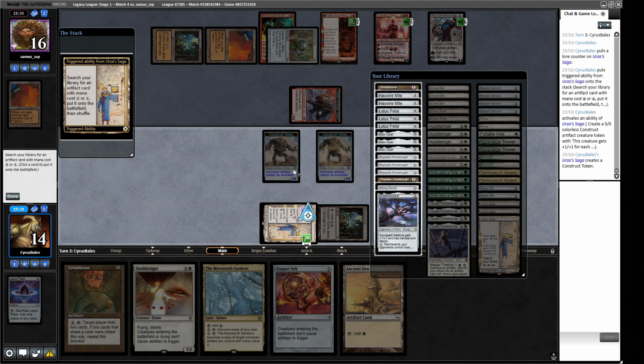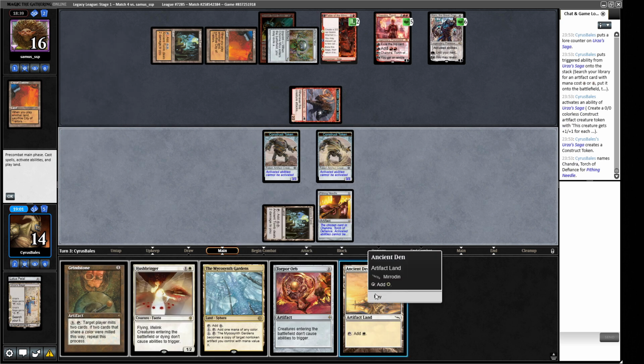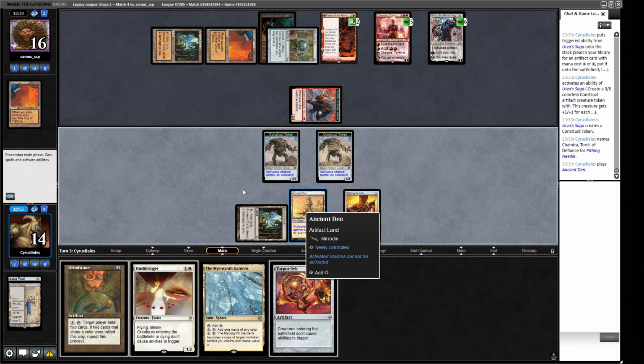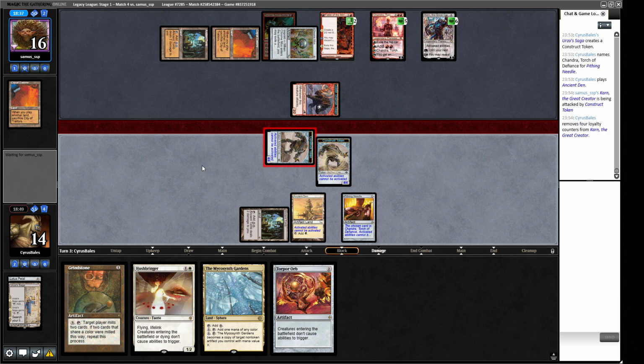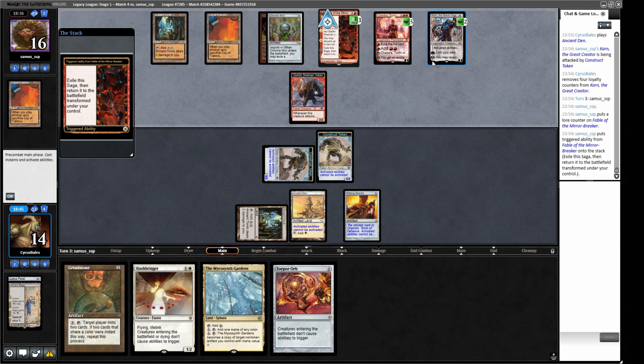So we're going to get ourselves the Pithing Needle here. I think we have to name it on... I think it has to be on the Khan. No, it has to be on the Chandra, and then we attack the Khan because we need the Chandra out of play. Chandra, Torch of Defiance. And then we can play out our land for the turn. This makes it a 4. We can't activate it, unfortunately. But this can attack the Khan. It can plus and kill our Ancient Den, unfortunately. But this means if they minus it, it dies.